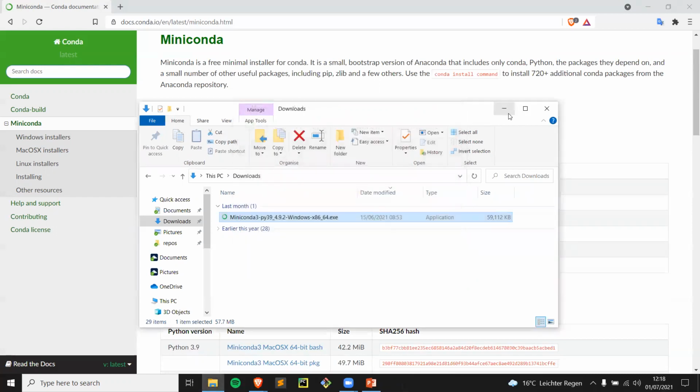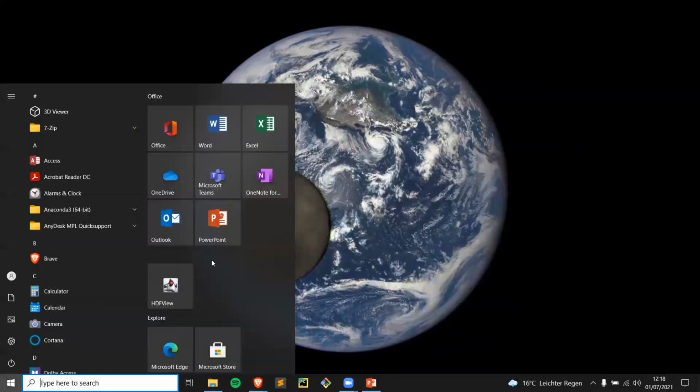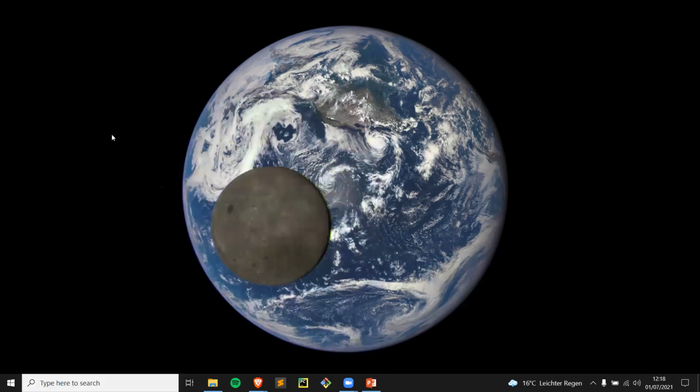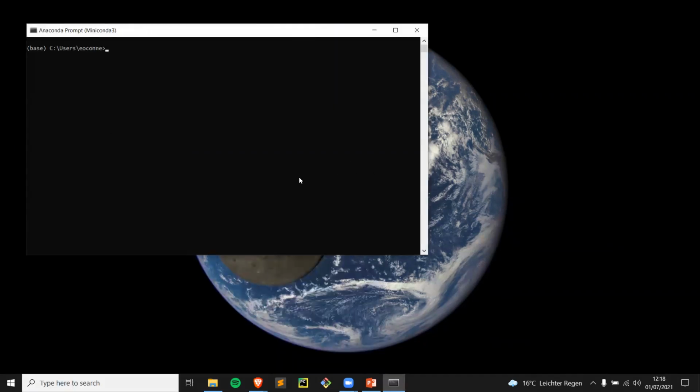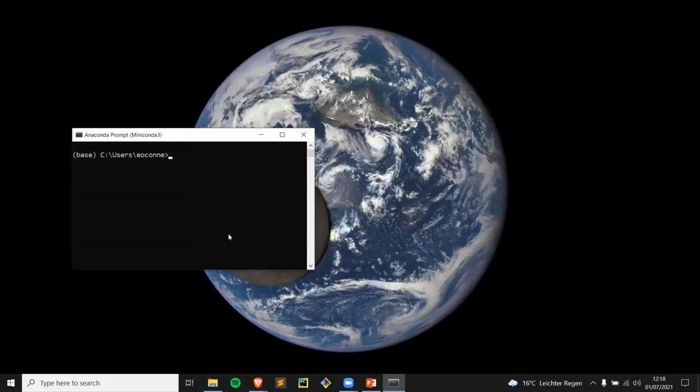So how do we see if Anaconda is actually installed? Well, let's go to search and search for Anaconda, and you'll see this Anaconda prompt will appear. This is packaged with Miniconda and Anaconda, so whichever one you have, it'll be there. If you install Python with a different method, then this won't be available to you, and you'll have to use the original command prompt and may have to worry about some environment variables.